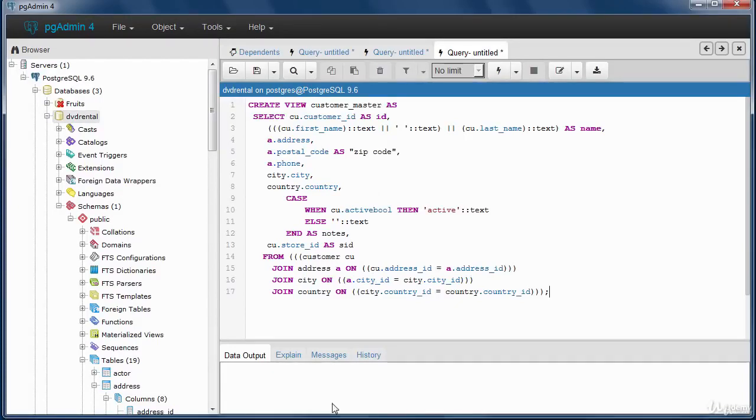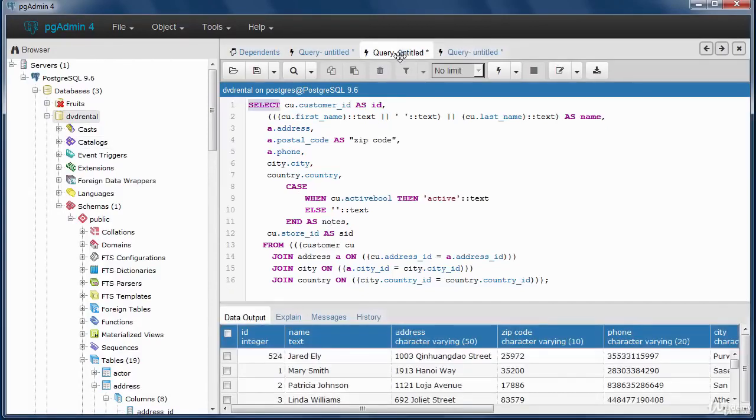So the key thing here is that once we've created this view, we don't have to do a join each time we want to query data from this table. So by creating a view, it gives us more complete customer data.